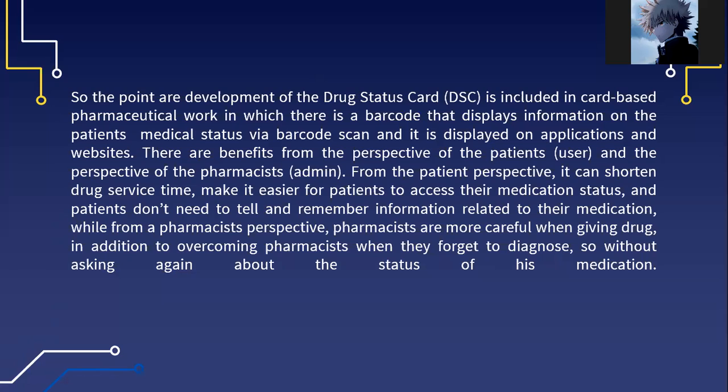From the patient perspective, it can shorten drug service time, make it easier for patients to access their medication status, and patients don't need to tell and remember information related to their medication. While from a pharmacist's perspective, pharmacists are more careful when giving drugs. In addition, it helps when pharmacists forget to diagnose, so without asking again about the status of his medication.